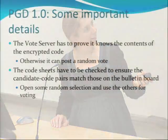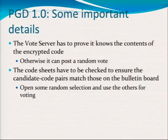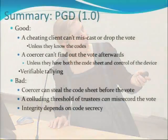And then, as I said, there's a fairly standard tallying process that's really just the same as the Prêt-à-voter tallying process, which I'm leaving out, but which I'm happy to talk about if you like, involving all the good crypto protocol stuff, like some mixing and some zero knowledge proofs that you decrypted the right thing and this sort of thing. I'm going to skip the important details. You can ask if you like.